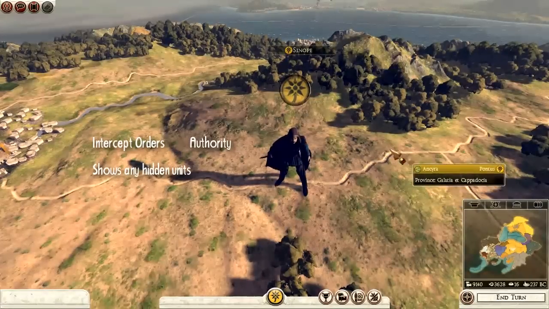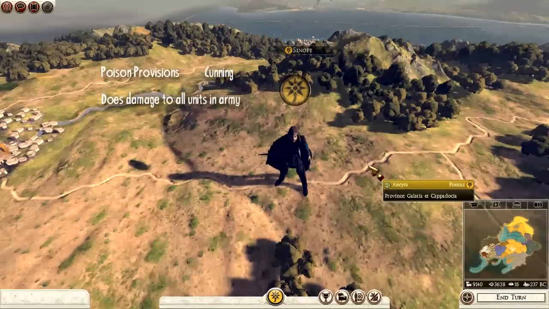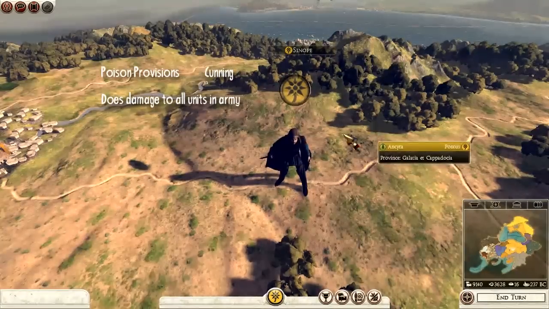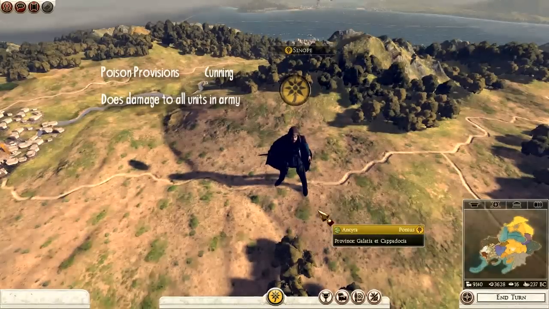Now this uses the attribute of authority, and this shows any hidden units in an army. The next one is poison provisions, and this uses cunning, and this does damage to all the units in the army. And I can attest this is fairly useful.